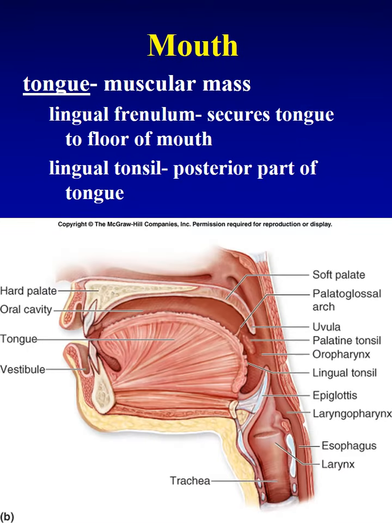The tongue is an accessory digestive organ that is formed primarily from skeletal muscle, and it's covered with stratified squamous epithelium. So there are many papillae that cover the superior or dorsal surface of the tongue, and the tongue also assists in manipulation and mixing of ingested materials during chewing and helps to compress the materials against the palate to turn them into a bolus. The tongue also performs important functions in swallowing. The inferior surface of the tongue attaches to the floor of the oral cavity by a thin vertical mucous membrane called the lingual frenulum. The posterior inferior surface of the tongue contains the lingual tonsils.